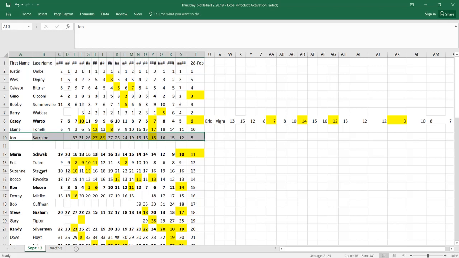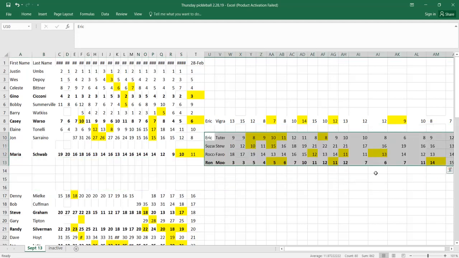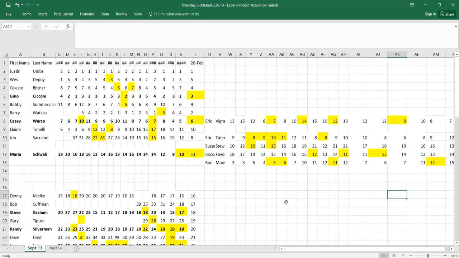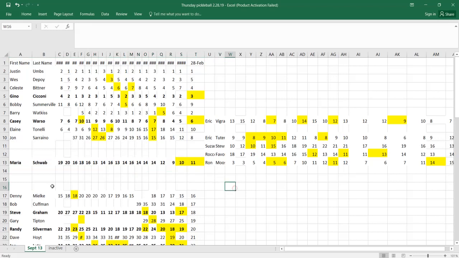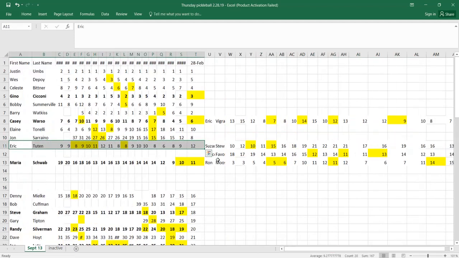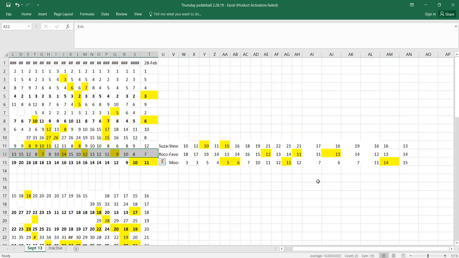And we'll go to group three, which was Eric, Suzanne, Rocco, and Ron. You'll notice Ron is highlighted because he missed last week. Okay, so that was a reminder for me to not move him down from last week. So I will unbold him because he was there this week. So Maria missed again, so we'll drop her one more spot and bold her so she stays in that spot no matter what. So now we take the winner, which was Eric Tootin, and move him up to the first open spot. And we take Eric Vigers, fourth place from group two, and move him to the next one.